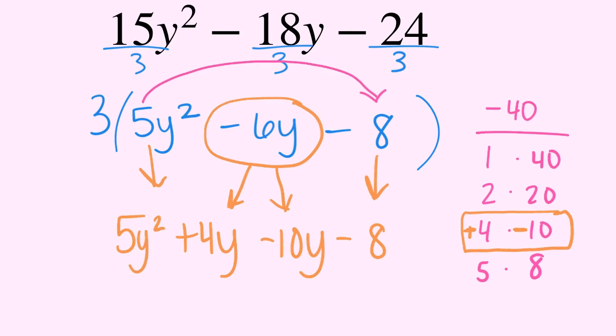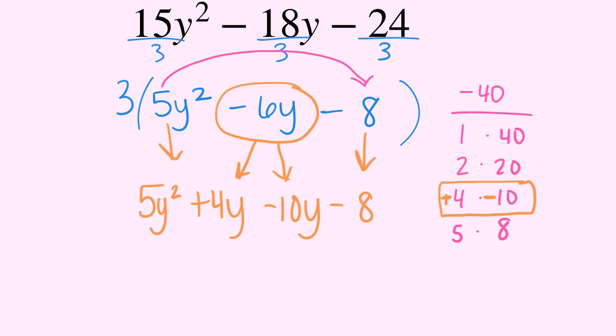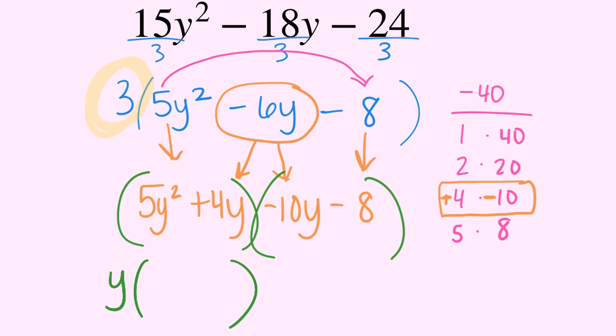Okay, and now we just have to factor by grouping. I'm going to go ahead and circle my 3. I want to make sure I don't forget about that 3. So we're going to factor by grouping here. And let's see, what can I take out of the first set? It looks like the only thing I could take out is a y, because there's no greatest common factor for the coefficients. So we're going to take out a y, which means if I divide each of these by y, in the first term I would have 5y left over, and then in the second term I would just have the 4, so plus 4.